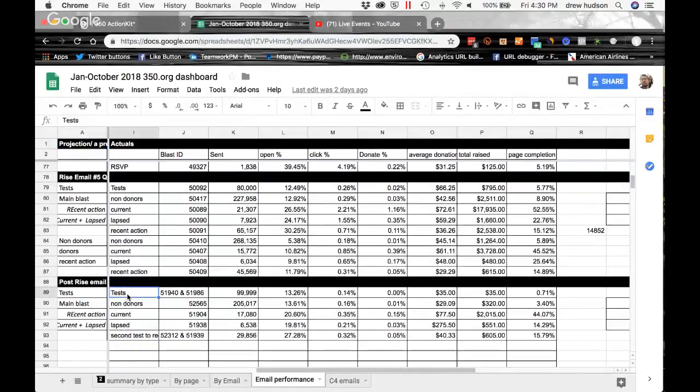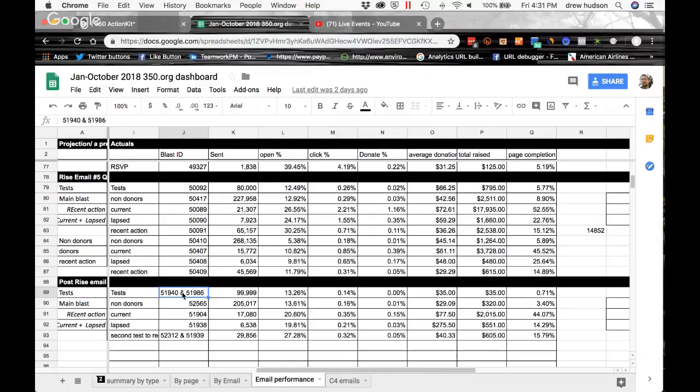So the way I would do this is I'd go in, this is the most recent one we sent, the post-RISE email, as we're calling it, which went out on the 21st. I was kind of wrapping up the whole series of RISE emails we've done over the course of the summer. And so we put in if it's a test. These ones happen to be A/B content tests. If you remember the last post-RISE email, we were testing a version that Matt and I had primarily written. It was kind of more about RISE and local actions. And then we had one that was a little bit more about the hurricane response, because it was coming at the end of Florence.